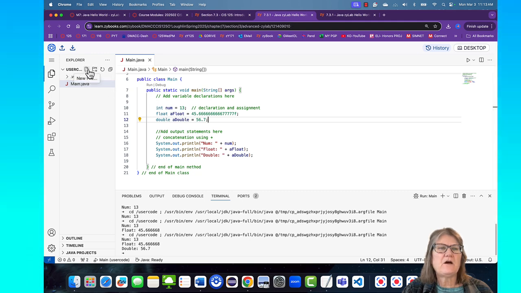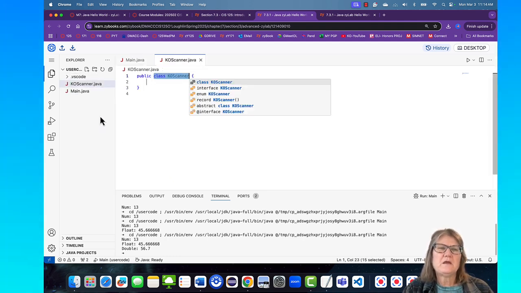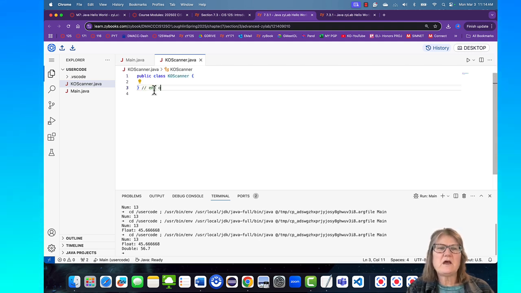I can add a file over here on the left hand side. A lot of times we will say, put your initials in. So KO are my initials. I'm going to do scanner, and then notice this is a text file. That's what those little lines mean there on the left. But as soon as I put in .java, watch what happens. It changes it to a Java file. That creates a class. This is the end of the class. It is no longer named main, and that's okay, all right?